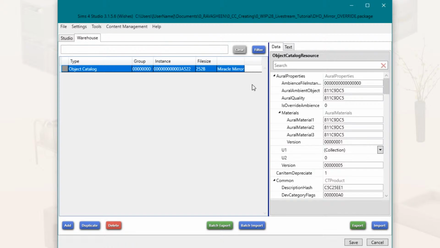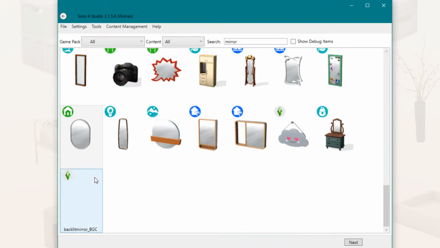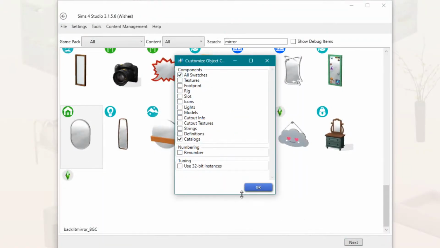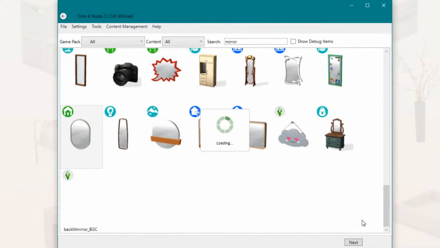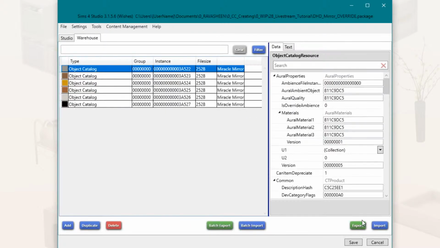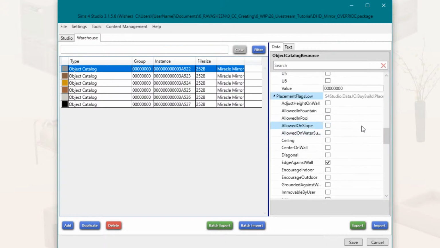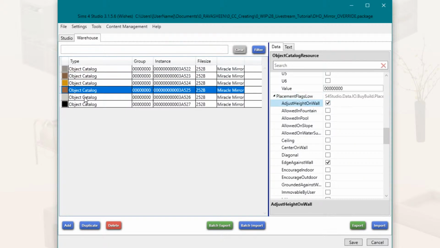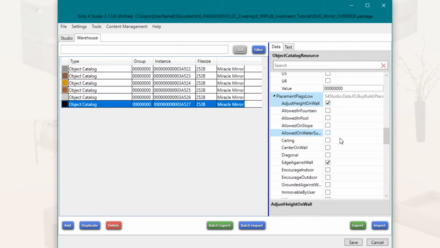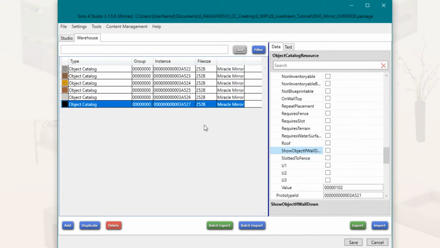So let me actually go back and do all the swatches real quick. All swatches. And I'll show you it does the same thing, because we don't need to override the model data, right? Because we don't want to change how it looks. All we want to change is how it's placed. So we're going to go through really quick and do what we did last time. Again, if you just go through these really quickly, it'll hold your spot. Luckily, this only has a few swatches. If they have a lot of swatches, this can be much more of a pain.